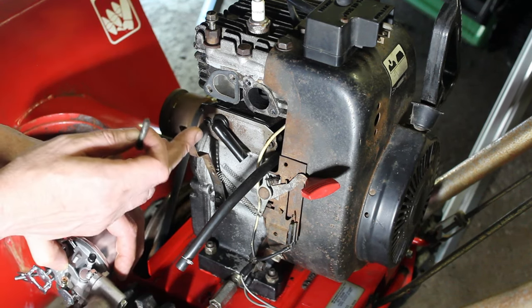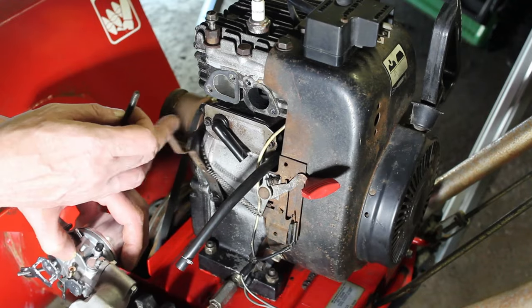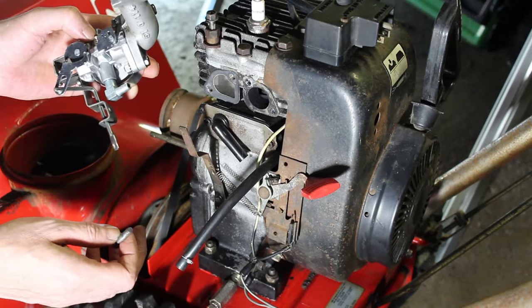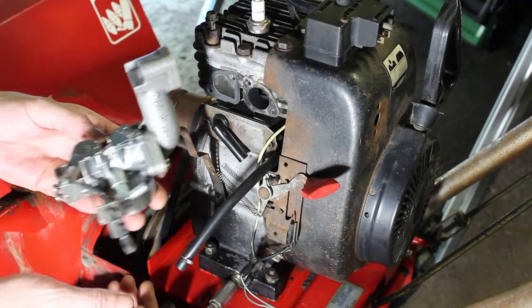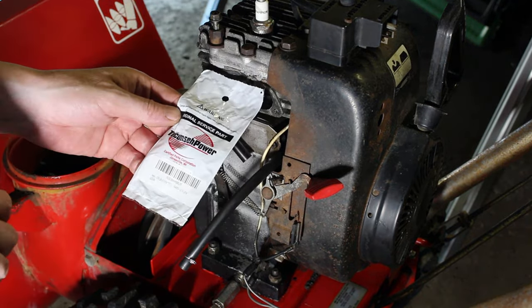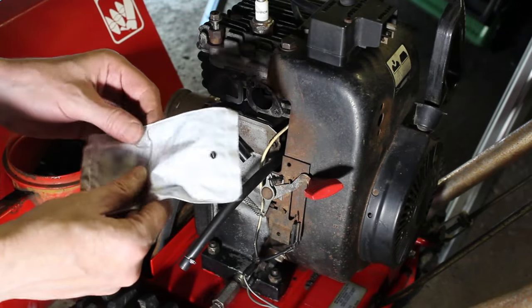You know, that's the thing. You don't know what the history is on it. But we might have to make some adjustments to that later, depending on how it runs. All right, part number 32698, governor linkage.